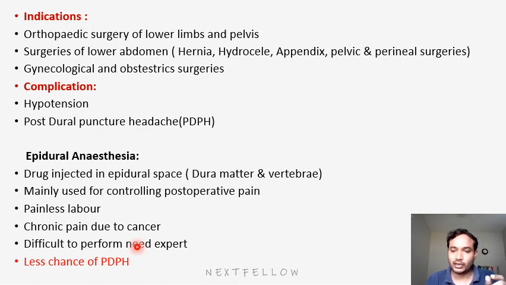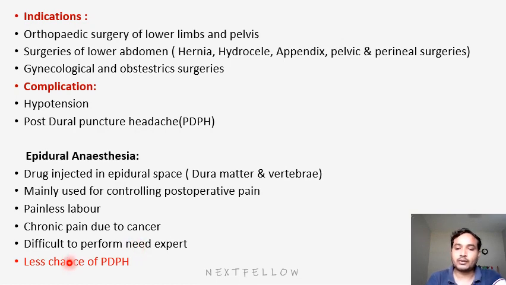So it is very narrow, because the needle has to go between the dura and the vertebrae, in between that is the ligamentum flavum. So in between that only we have to place the needle, then only you have to inject. Beyond that also causes problems, before that also causes problems. That's why we need experts.